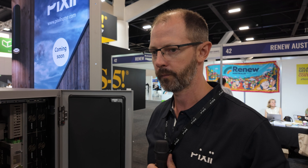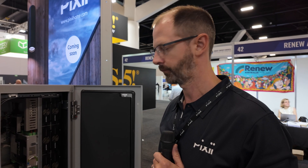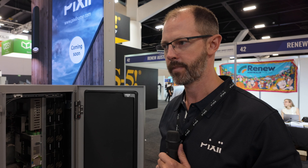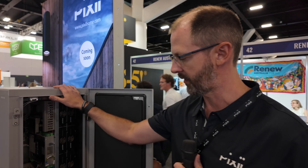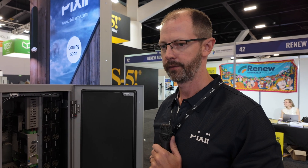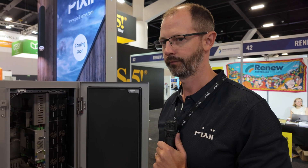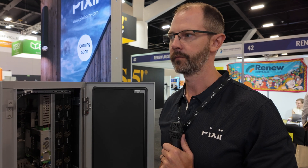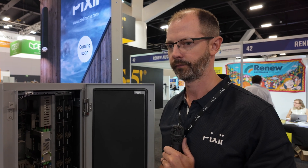So if you want a self-consumption profile, the meter at the main switchboard is communicating with this control system. Now, in terms of this product being delivered to be installed, are the batteries delivered separately? We do deliver the batteries separately to make sure it's nice and light — this can be lifted by two people, and then each battery is lifted in separately. We deliver the batteries on a pallet and this comes on a separate system. So it's pre-configured, all the cabling's already there. It's really just bolting on your battery terminals, bringing your AC and DC in, maybe an upstream meter for self-consumption and full visibility, and then configuration through an app or through a browser.